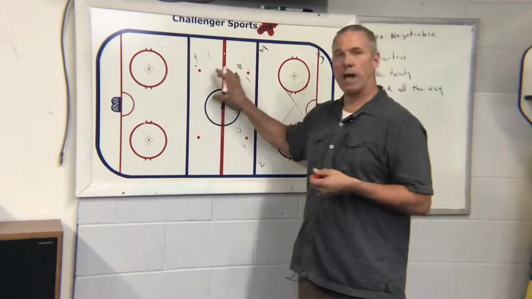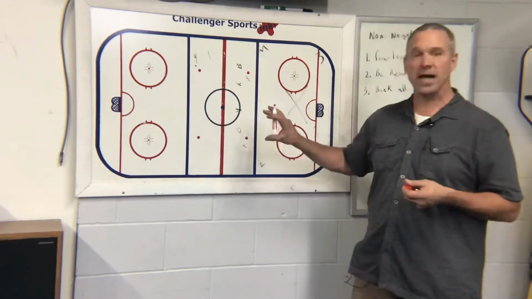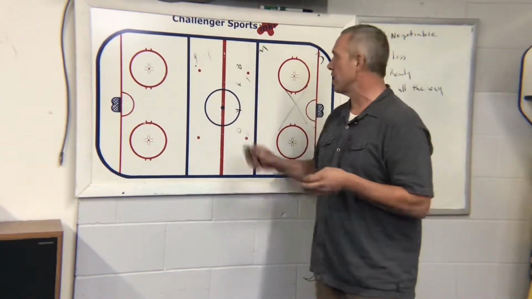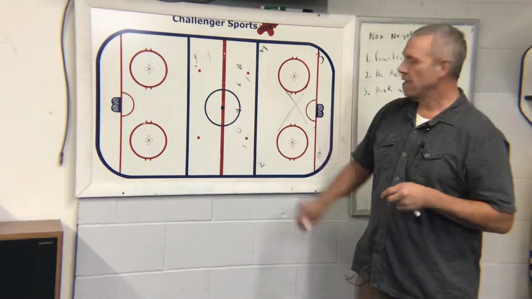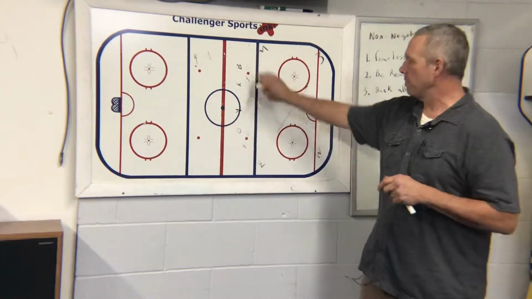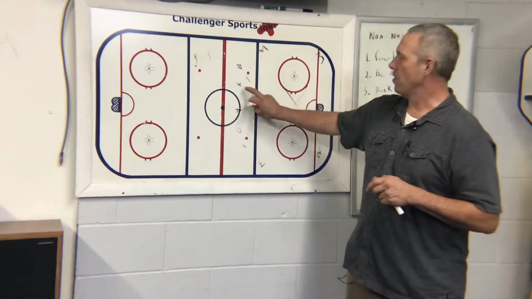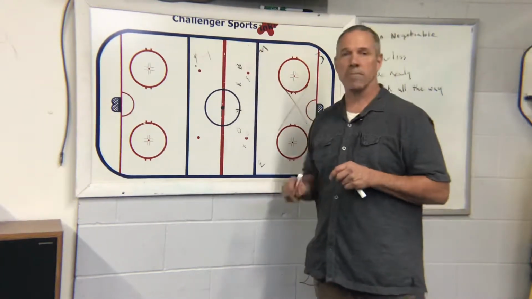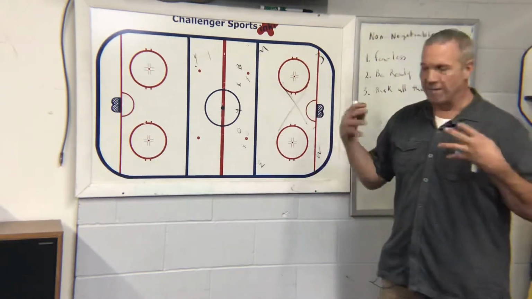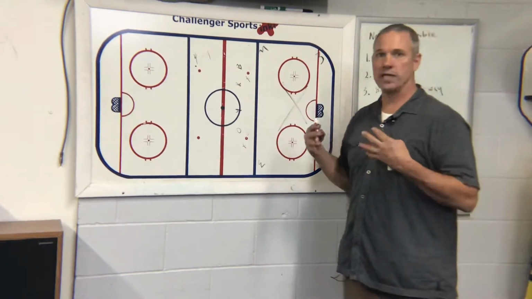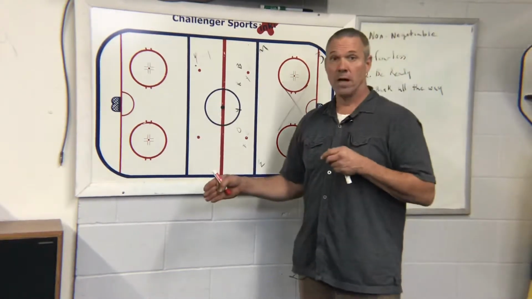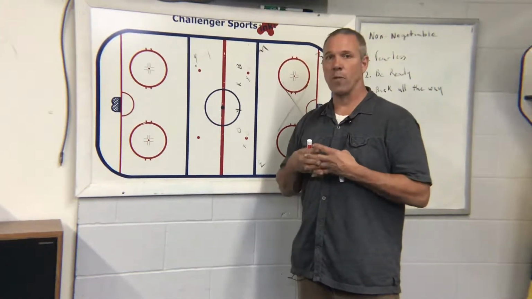Now I'm going to ask my oranges and my reds to get together and discuss what they did that was successful against the other team. So the reds are going to take a minute to tell the oranges how to beat the blue team, and the oranges are going to take a minute and tell the reds how to beat the yellow team. We're going to do the same thing with the other 2 groups. Giving the kids a chance to communicate on where they can take advantage of the other team, or where I feel you can take advantage of the other team, allows them to start communicating in the way we want them to on the bench.